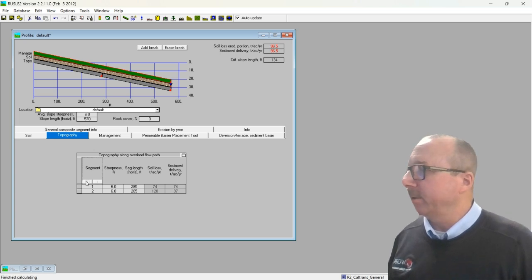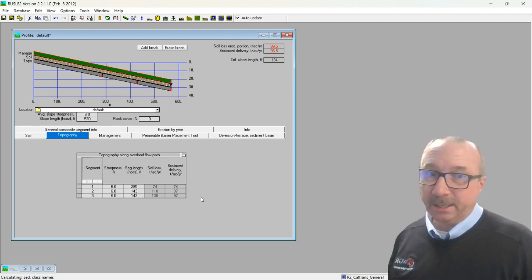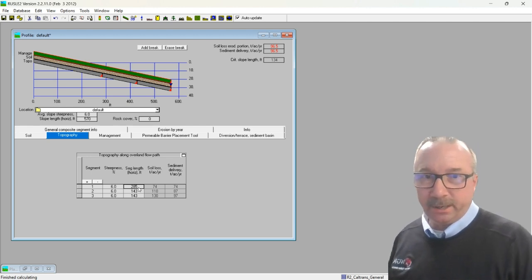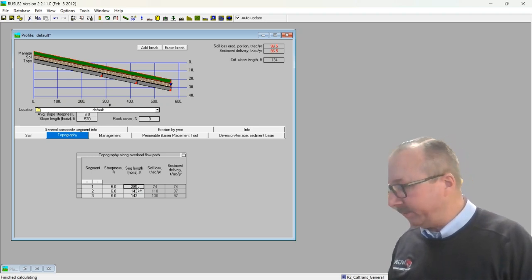Now we're going to add in our third segment, and we didn't get asked that same question. Now, what we're going to do is start adjusting these. And so let's take the first segment, and if you look at that sheet that we just looked at, you remember it was 50 feet long.